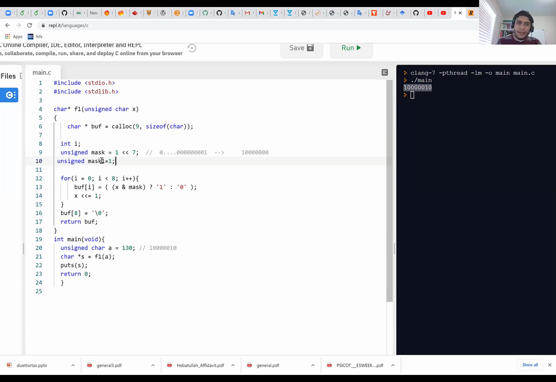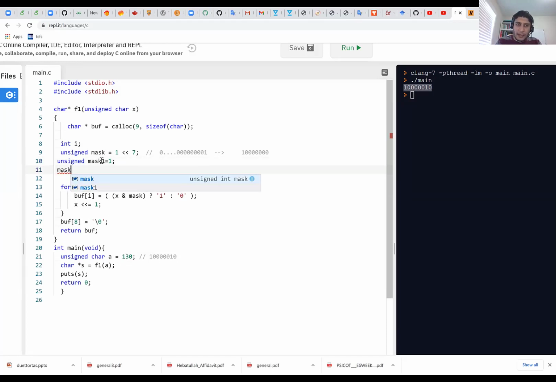Straightforward. And then afterwards, I can say mask 1 equal mask 1 shifted left by 7 bits. What it does is it takes the value of mask and shifts it left by 7, right? Which means if originally mask 1 was 1, shifting it to the left by 7 gives you 1 at the 2 to the power 7 location, correct?